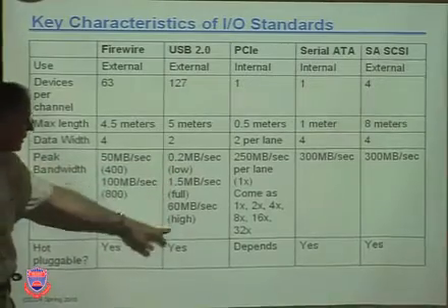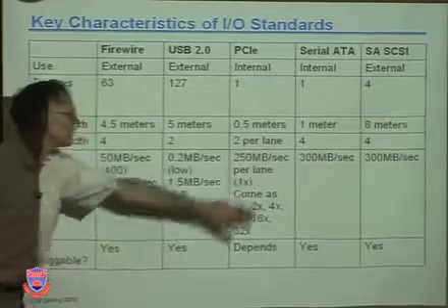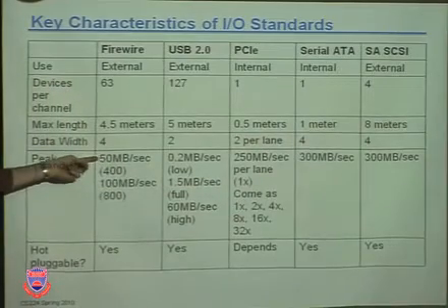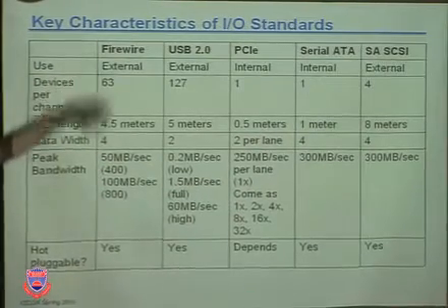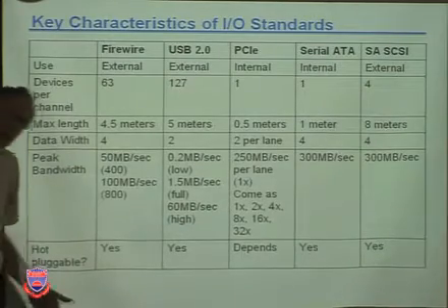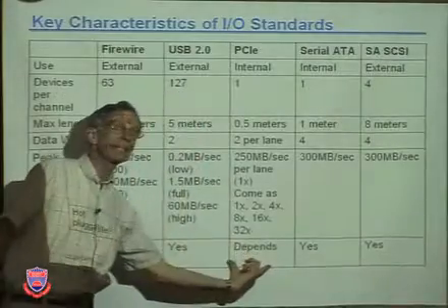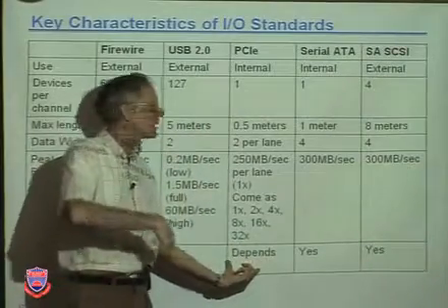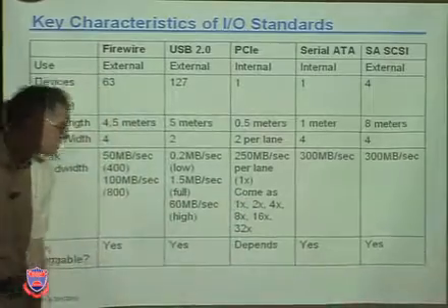Okay, you can go a little bit faster for full speed and high speed, but nothing along the lines of those numbers. And then here we have a 50 megabyte per second or 100 megabyte per second bus, depending upon which FireWire version you get. Hot pluggable means when everything's turned on, can I stick it in? Yes, yes, yes, yes, and it depends. Maybe you should turn the system down, put in another PCI card, and then turn it back on. Depends on some other factors.